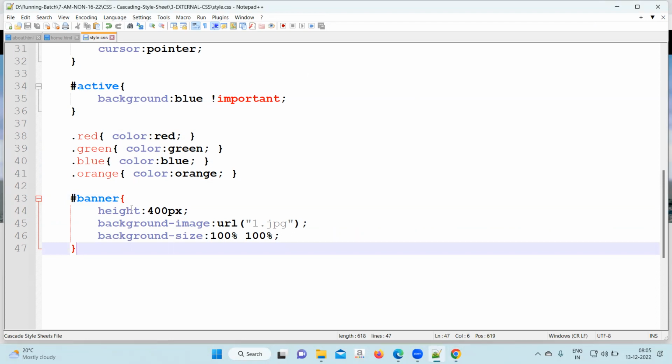So complete this, then we'll come to the home.html file again. Okay, so hope pretty clear. Now come to the home file again.